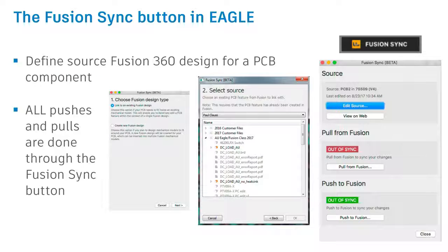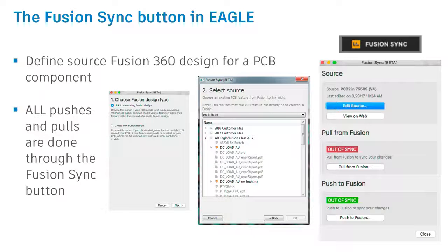When I click on the Fusion button, since you're using the same account in Eagle that you have in Fusion, it will let you browse all the projects that you have in Fusion. That way you can push that circuit board over to Fusion 360. This covers both teams, so it could be my own account, or if you're already collaborating with another team, you could push to their account, to that collaborative project. We'll be demoing this in a few minutes as well.